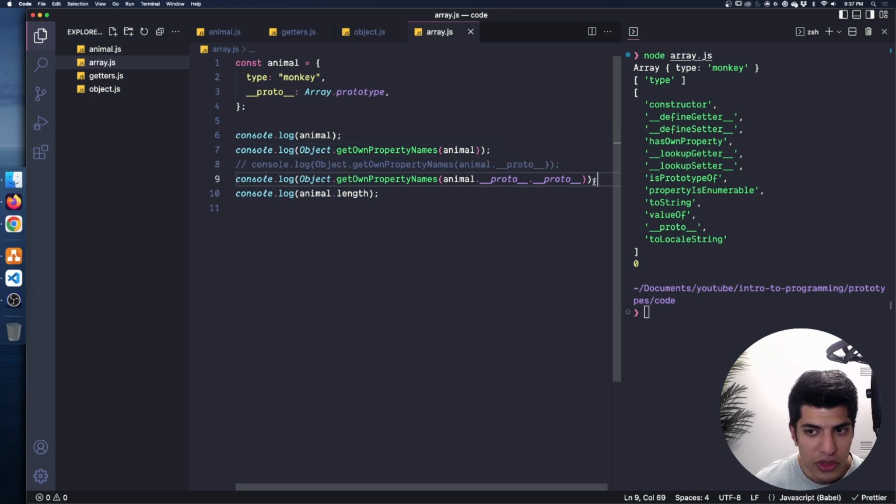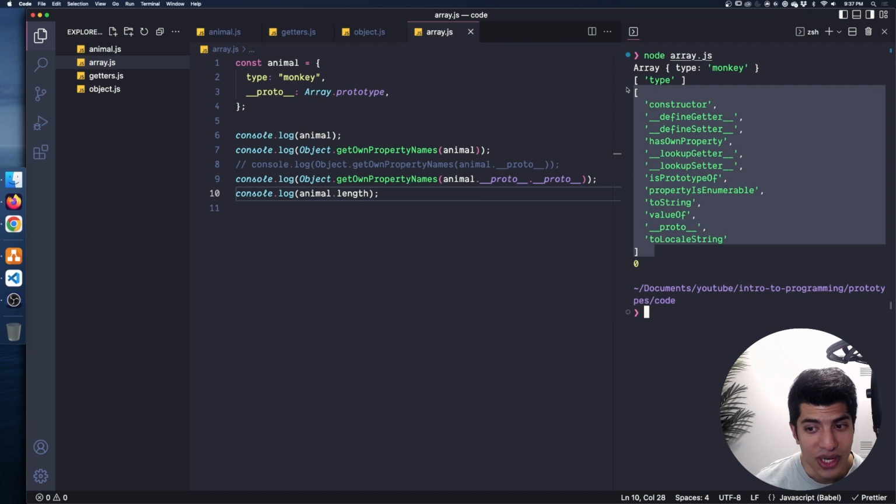I'm just going to log out the proto.proto, so one up from the prototype. And look at this, look how awesome this is. What is this? This is the object prototype. So what we can say is that animal goes to array, and then array goes to object, and then object goes to null.